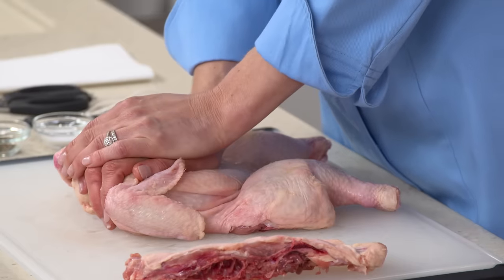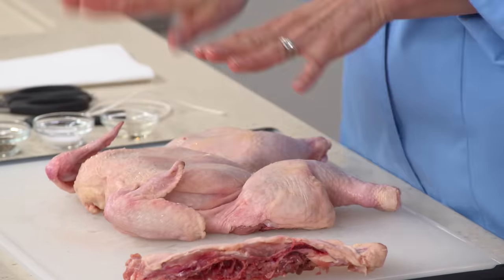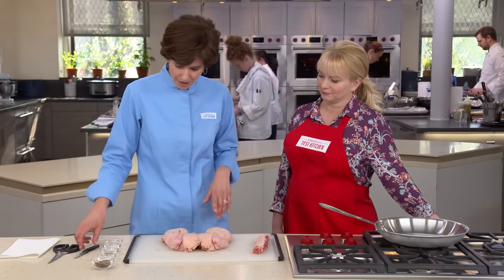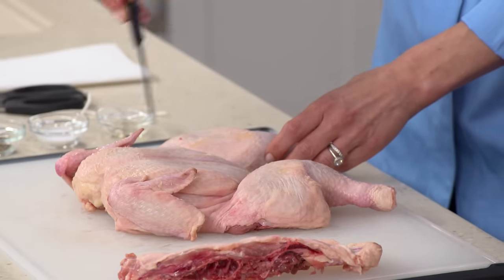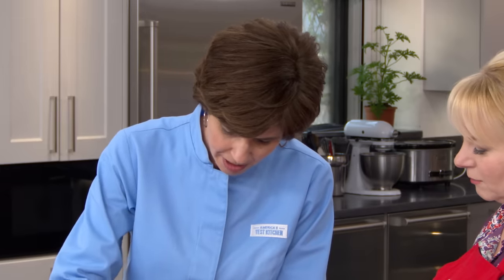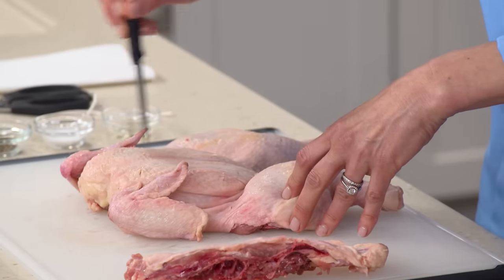So the backbone is out. I'm going to press on it with the back of my hands, getting all my weight on there to flatten out the breastbone. A nice flat bird is going to have direct contact with the skillet, which will help it cook faster. Now I have a paring knife — I'm just going to poke the skin all over to help the fat render while the bird cooks. You want to take care to keep the skin intact, but this will make a lot of channels for all that fat to drip out, so we'll get nice, crispy skin.